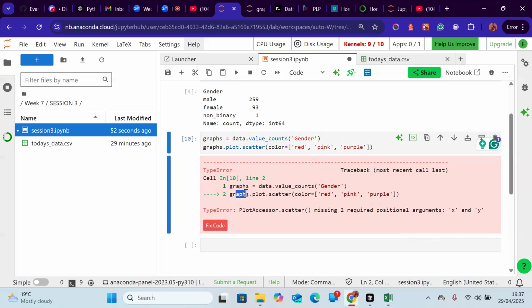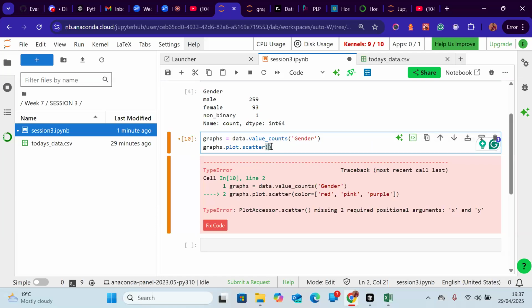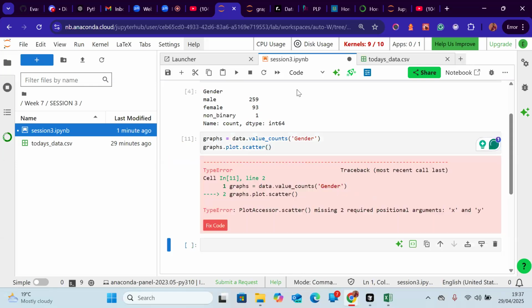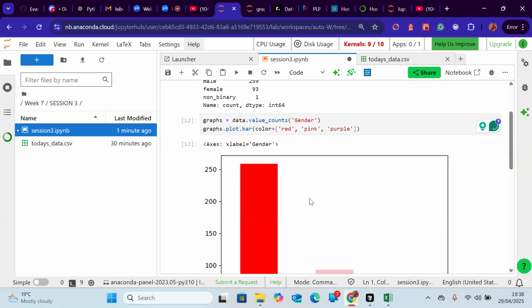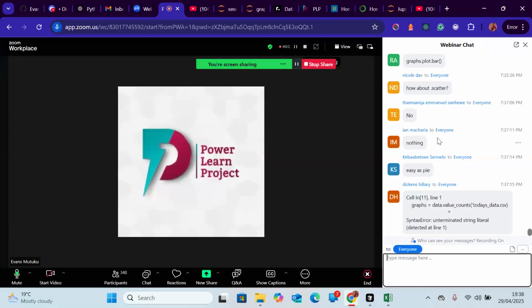There we go. It's missing two arguments for scatter, X and Y. I don't think it's the right one to use for our basic example. It's not the best one to use for our basic example.